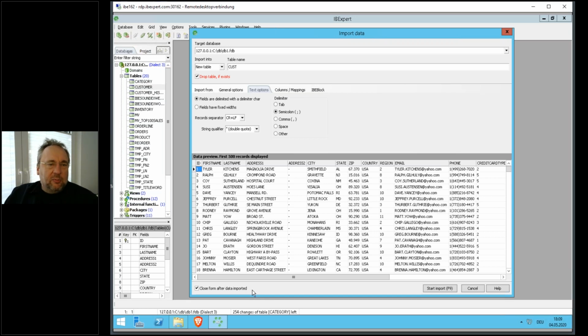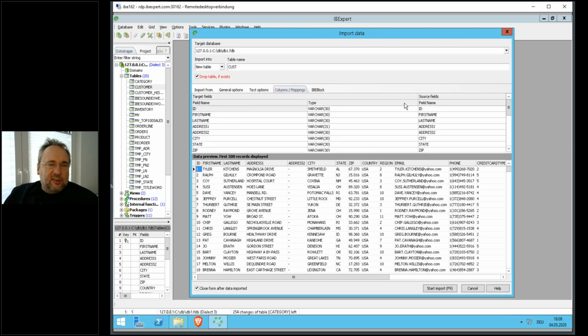But when you have made that successfully one time, we have in a lot of editors inside IBExpert the functionality not only to map the columns to different types, because at the moment we are mapping these types to standard varchar 30, which is definitely not enough for a lot of this data.